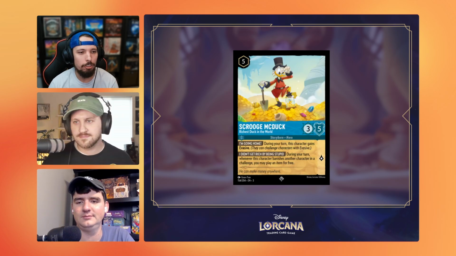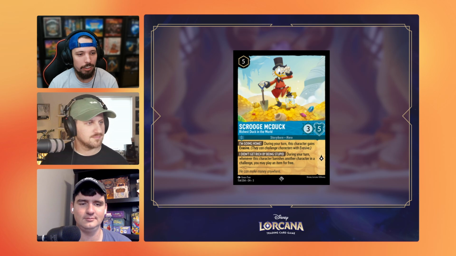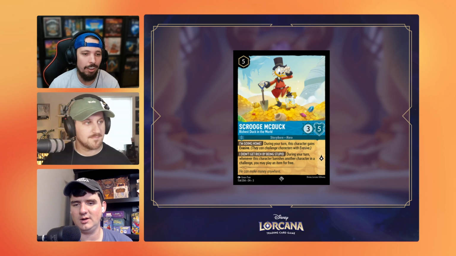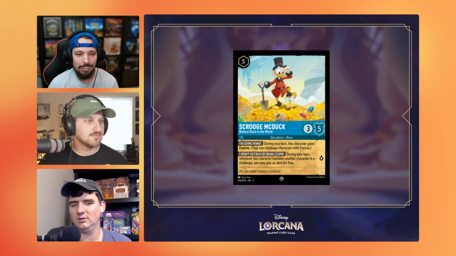All right, Scrooge McDuck, 5-cost inkable Sapphire, 3/5, the richest duck in the world. Quest for 1, super rare. During your turn, this character gains evasive. During your turn, whenever this character banishes another character in a challenge, you may play an item for free. If we get a 10-cost item that's like exhaust this, gain 5 lore, then this guy might be kind of gas. Just win the game on the spot.